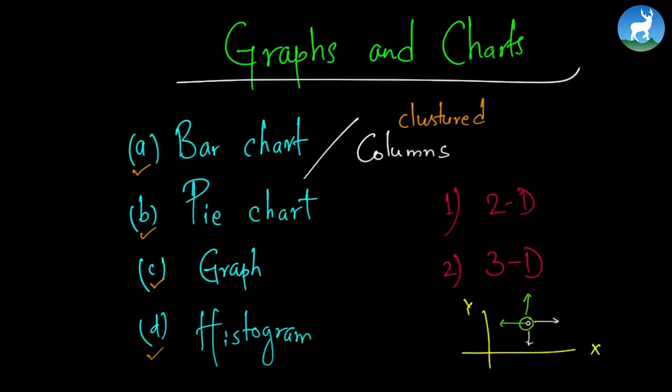If we talk about adding an extra dimension, that would mean some extra movement outside of the plane or maybe inside the plane. While drawing graphs and charts, especially using Microsoft Word, you'll find two choices there. The first one is a two-dimensional chart of graphs and the second one is a three-dimensional one. You can choose any one. There's no rule like you should choose a two-dimensional thing and not the three-dimensional one. You should know how these different graphs and charts are drawn.